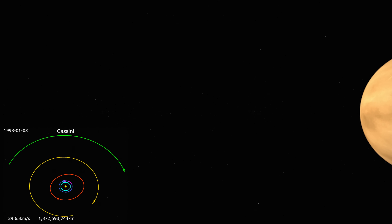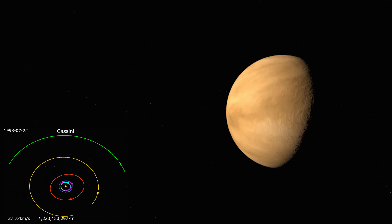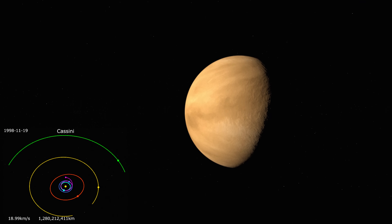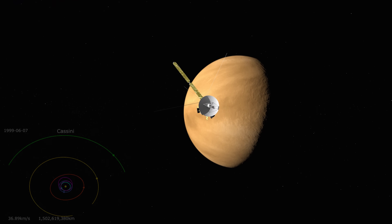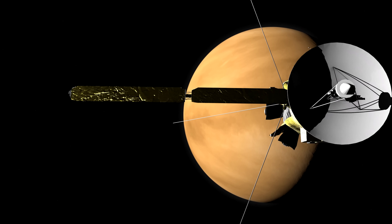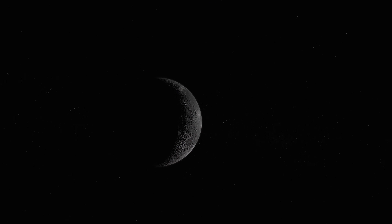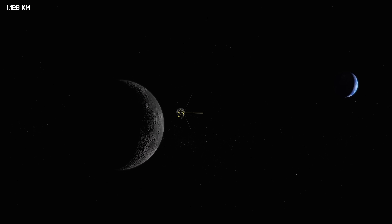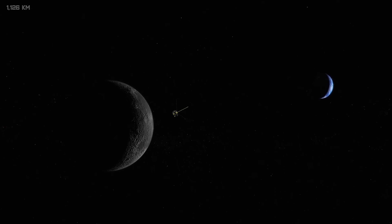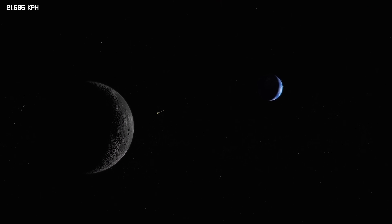Because of its size and weight, Cassini was unable to travel directly to Saturn. Instead, the heavy spacecraft performed multiple gravity assist manoeuvres in order to increase its velocity and reach the ringed world. Its first encounter was with Venus, where it received two gravitational boosts. Then, nearly two years after its launch, Cassini briefly came home when it passed within 700 miles of our blue planet, receiving another gravity boost that accelerated the spacecraft to a speed of around 13,400 miles per hour relative to the sun.